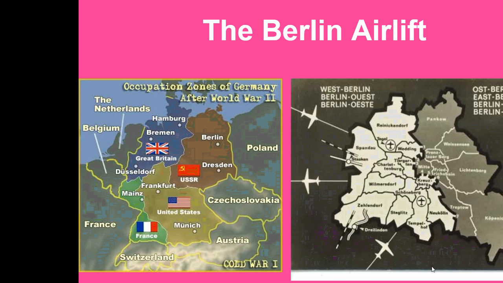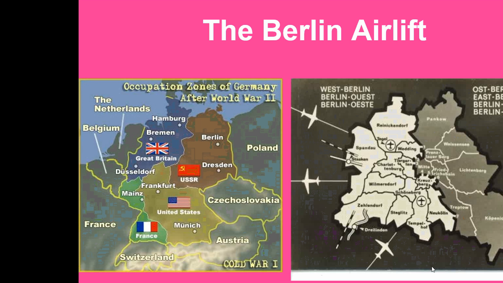His intention is to starve the West Berliners and force them to turn to him for help. And here's what I mean by that. When I taught you that the other Allied powers are controlling different zones of Germany and different zones of Berlin, that means each of those zones is their responsibility to rebuild and to also provide supplies for, since they are kind of left in economic chaos after the war.